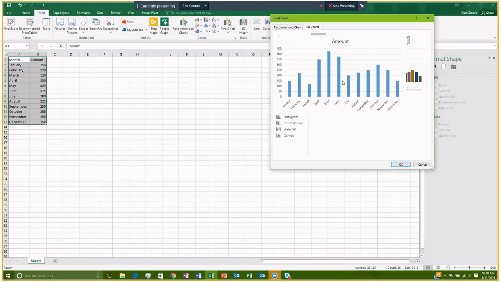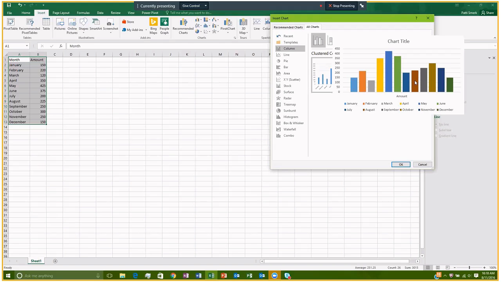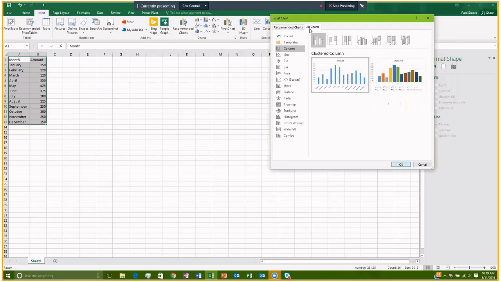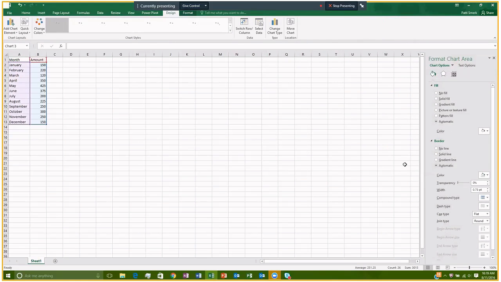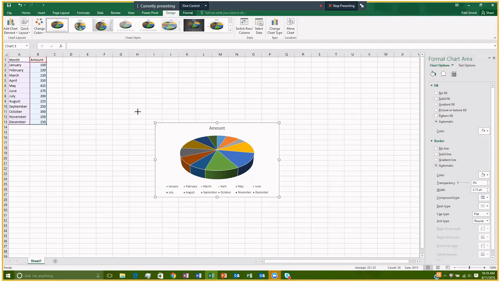So here you saw the column chart that we selected before, and here you can see it with a little bit of color. I'm just hovering over top of these so that they zoom in a little bit for me. If I want to select a pie chart, that's what it'll look like. And then I can select options for my pie if I want a 3D pie, or if I want to bump out a piece of the pie, or donut, which is basically a pie with no middle. So let's say that I want the 3D pie. I'll select 3D pie and click OK. And that puts it in my Excel spreadsheet again for me.